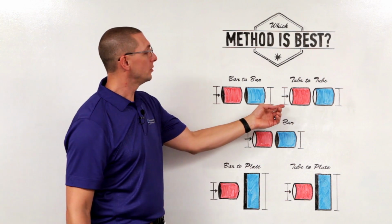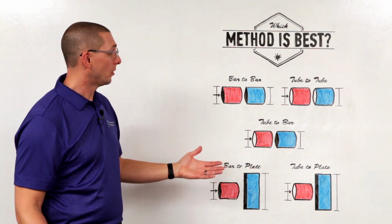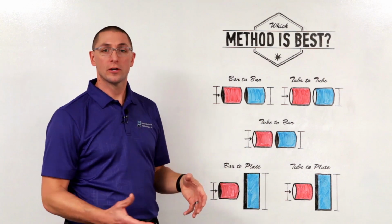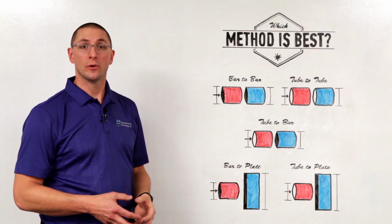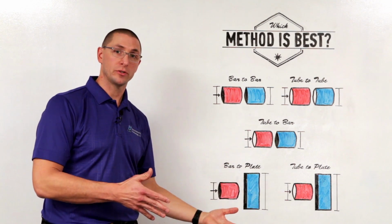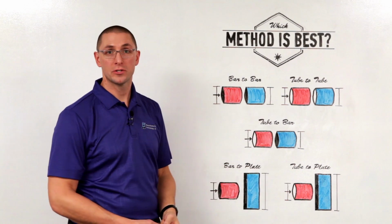In the application of tube to tube, this can be welded with any of the techniques for small parts. As the tube gets larger and larger, we may have an issue with torque and an electric motor. So adding the flywheels for the hybrid cycle or using the inertia cycle would lend itself to very large diameter tubes.